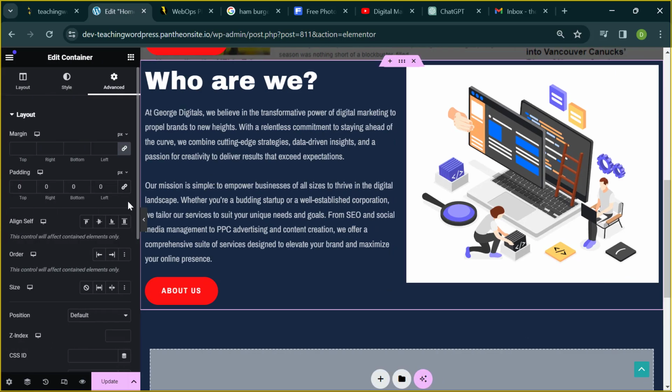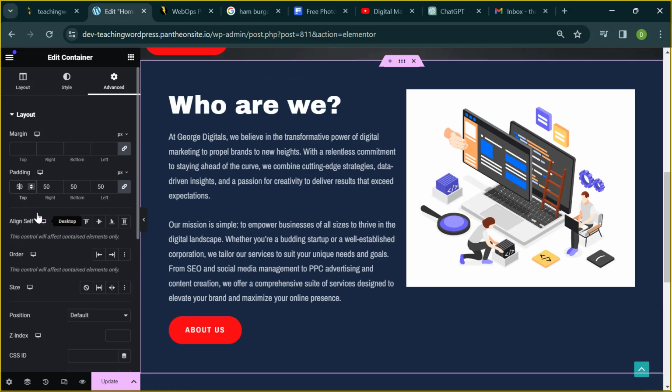Simple. I'll go to this place. You see padding. Now, if you look at this place, you're seeing this small thing that looks like a link, a circle with a line in between, right? This is the link. Now, if you click on it, it means anything you are doing will affect the whole box. If you click on it, you see it is selected, right? So if I put 50 here, 50 will be applied to everything. I don't know if you notice it, right? As I write 5, everything also has 5.